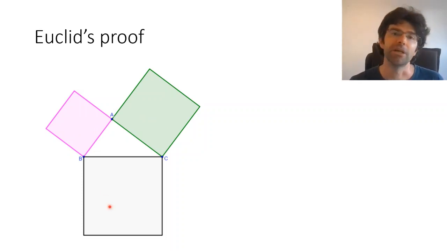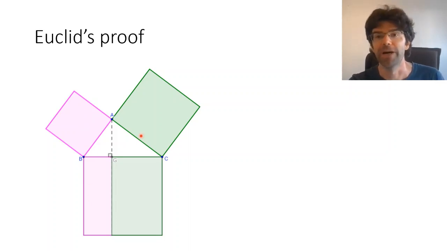And Euclid makes this sum really clear because he shows that if we drop the perpendicular from the right angle A to the hypotenuse and across to the far edge of the square, this left-hand square has the same area as the left-hand rectangle that we've just created, and the right-hand square is similarly the same area as the right-hand rectangle. So how do we prove that?